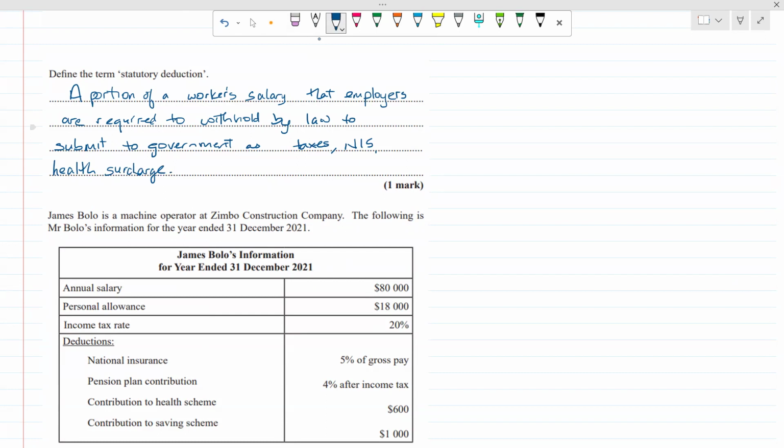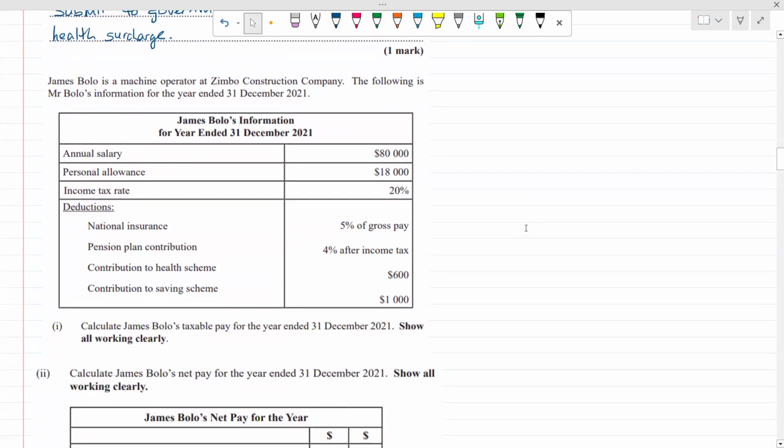Right? This is how the government raises their tax revenue by pay as you earn or income tax, right? NIS deductions for being able to provide pensions and other benefits and health surcharge, right? So a statutory deduction is a deduction that is required legally by law. Employers must withhold a portion of the worker's salary. This is usually stipulated by the government, Board of Inland Revenue, and National Insurance Board, and places like this.